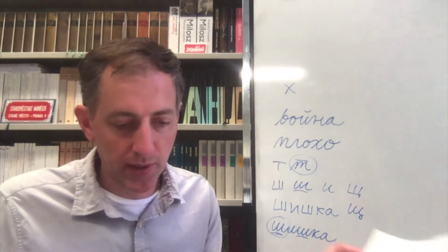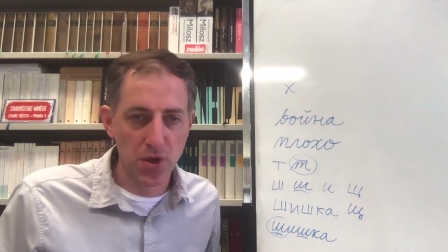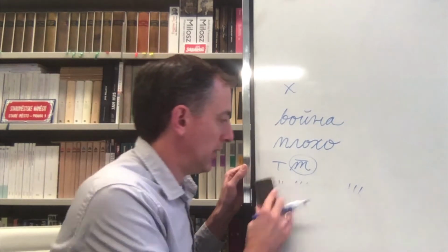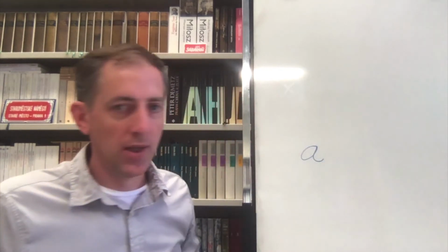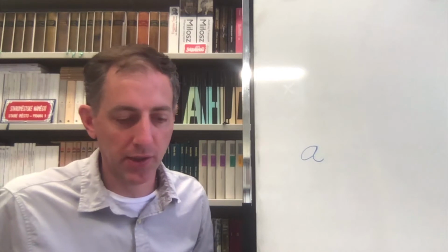Okay, so let's move on to page 17, and we see here our reference table, and let's just talk quickly about how to use this. Let's start by looking at the letter A, which is a very easy one, and you see that, as is going to be fairly often the case, it looks just like an English cursive A, right? So very easy to deal with.